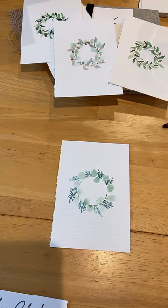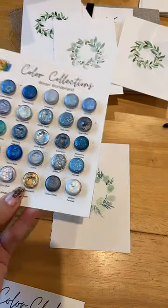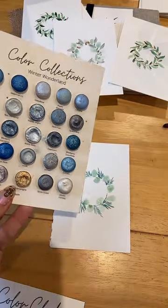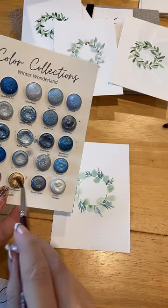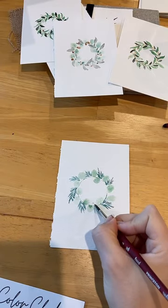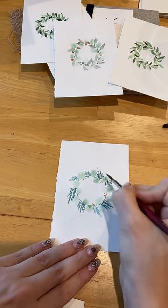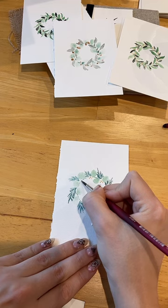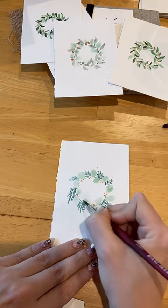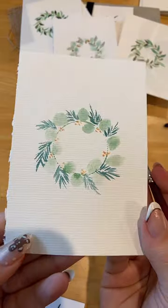For this one, I think I wanna add some champagne. If you were here yesterday, you remember that one. It's a really cute vintage gold color. Antiqued gold, brushed gold. I don't know how best to describe that. But I believe this is going to be the design for most of the rest of the wreaths. Look at that. Do you like that one?